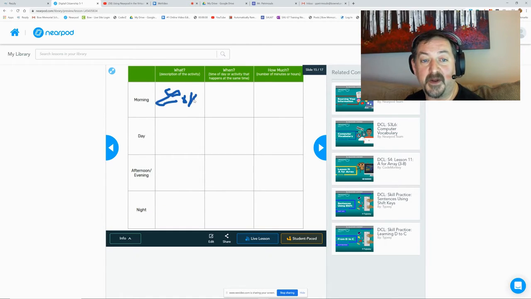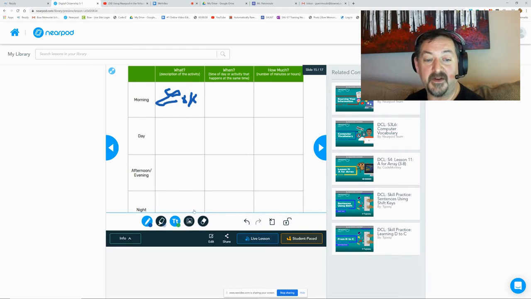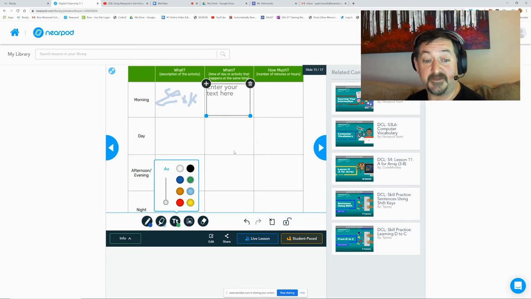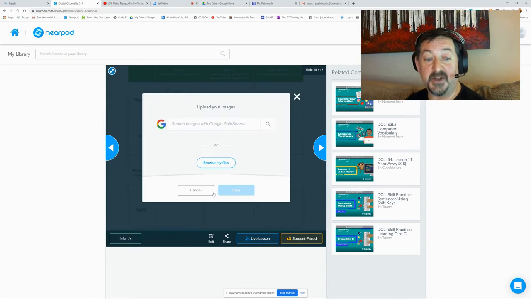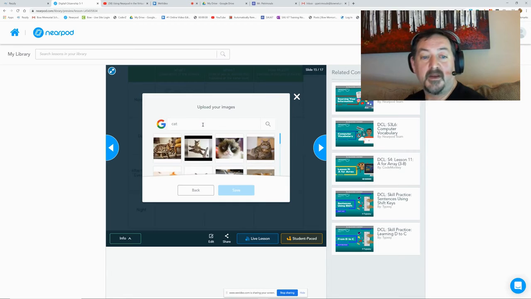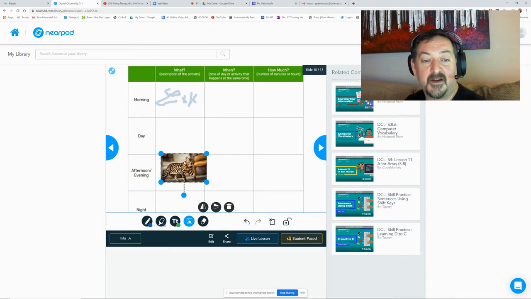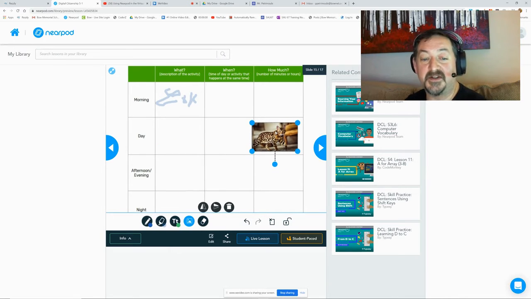It's a little clunky to write with the writing tool, but there is this cool text box feature, and you can slide in as many text boxes as you want as a student, rescale them, and actually fill in the chart. This is one of my favorite activities. The kids really like Draw Its. You can also insert images. So if you have a prompt for them to find an image, you can let them fill in a chart with images. It's really cool.